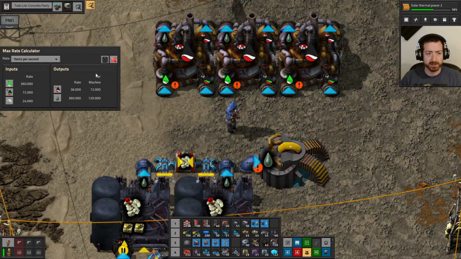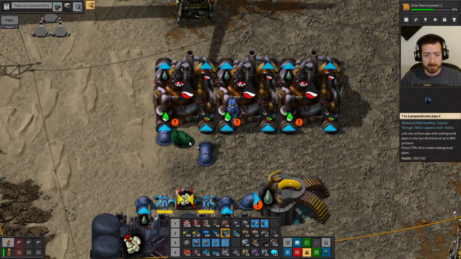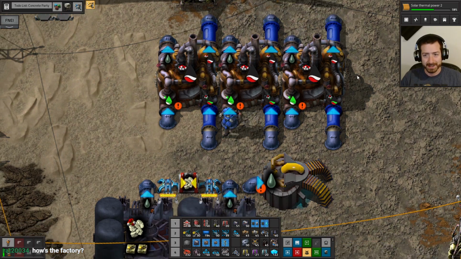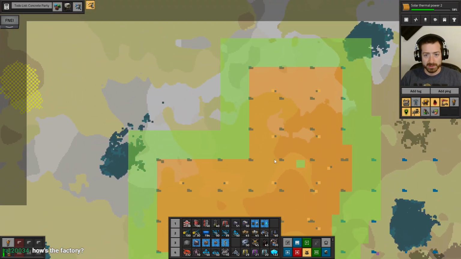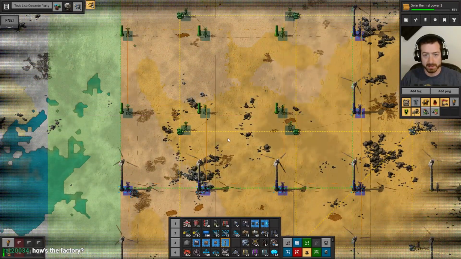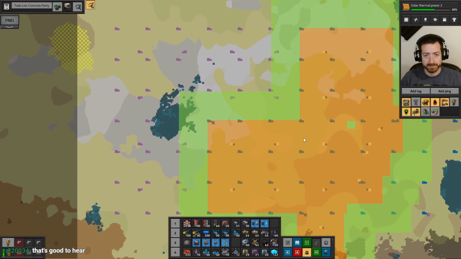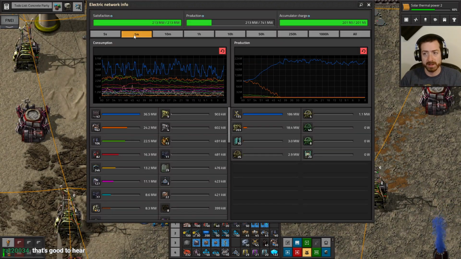So yeah, we only need 1.24 glycerol. This is 36. Okay, yeah, this is plenty. How's the factory? You know, it is working. We'll just say that. Not maybe as fast as we want, but things are happening. We've just set up a bunch more wind farms up here, and I have a blueprint that tiles nicely. So I can just keep pasting that everywhere. So that way we can keep expanding our power capabilities, at least by wind, without any manual labor.